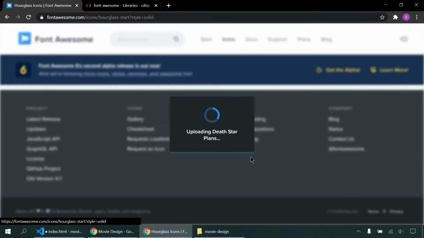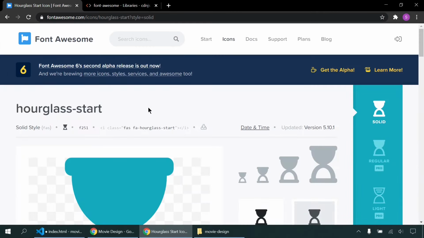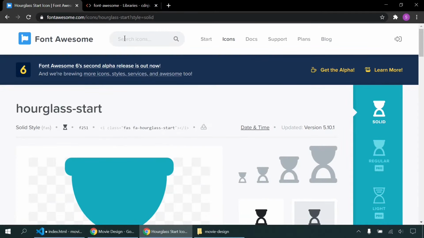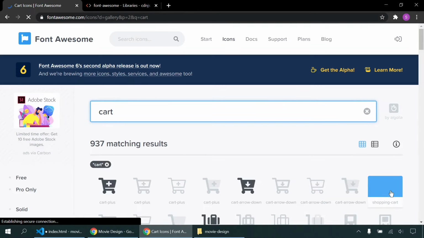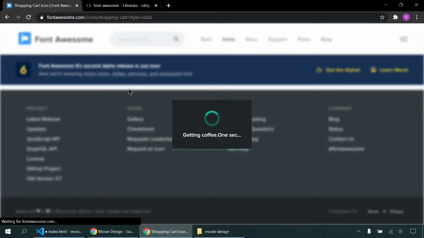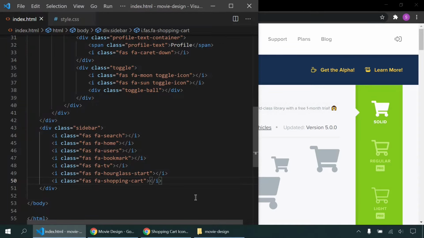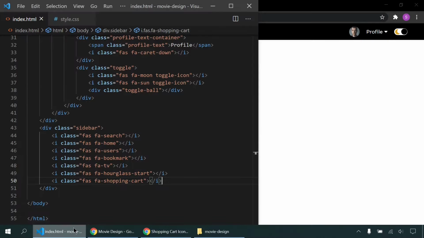This one is good. Oops. And last one will be shopping cart. This one is perfect. Let's check. We can't check because their color are black.